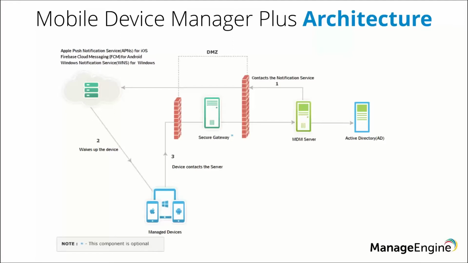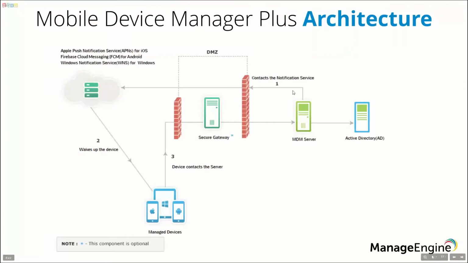I will initiate the command called locate device, which in turn will be sent to the notification services first. If it is an Apple device, the MDM server will send this notification to the Apple Push Notification Service, which in turn will receive this command and, using the device UDID or the IMEI unique number, wake up the device. Once the device wakes up, it will contact the MDM server to know what configurations to process. In this example, the location command will be received, the device will perform it and send the coordinates back to the MDM server, which I, as an admin, will be able to view on the map. That's how the communication or the architecture workflow will be.